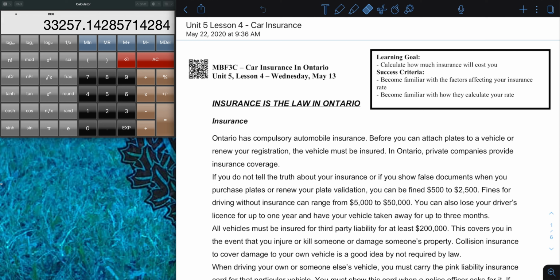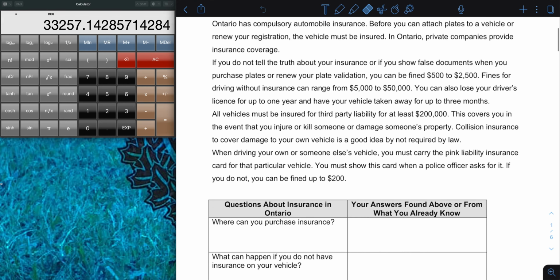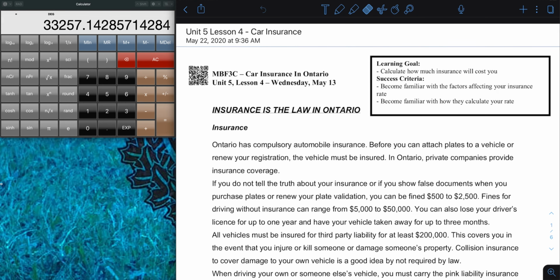It's going to be a little bit of information, and not to a T exactly, but it's going to give you an idea of some of the costs or factors that influence the amount of money you're going to pay for insurance for a vehicle. Okay, and so I'm going to let you guys read through this little paragraph, and I'll post the answers on how to find information and whatnot after. And I'll do one of the sample calculations down at the bottom for you.